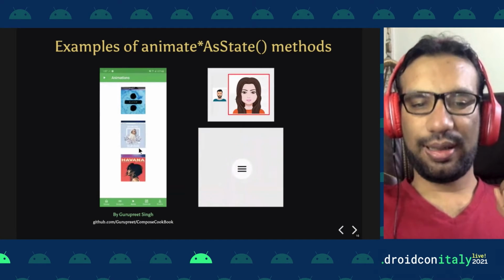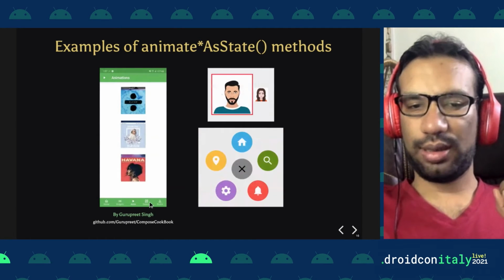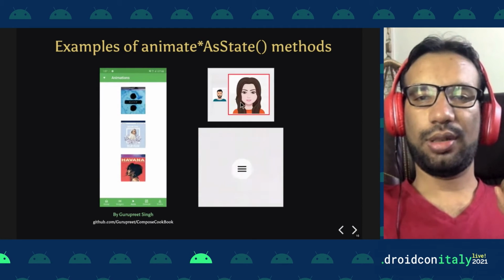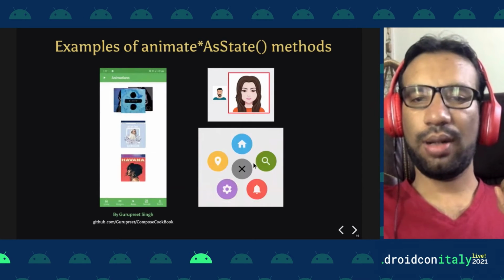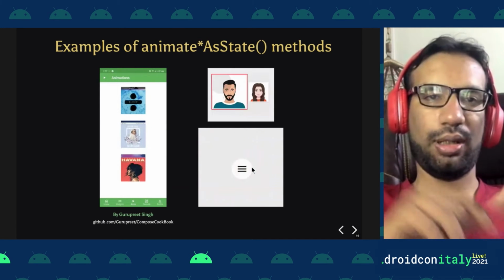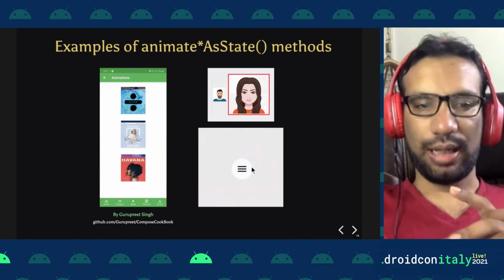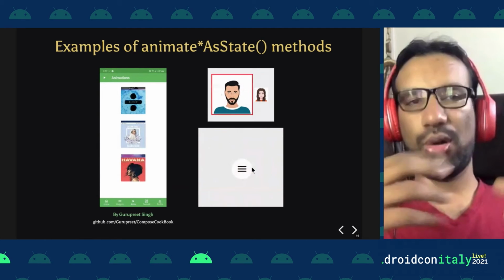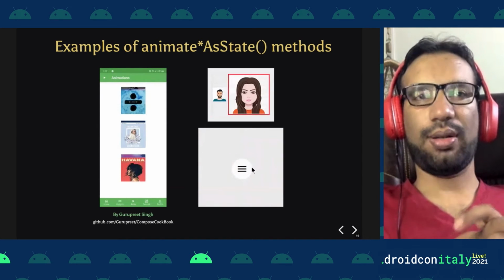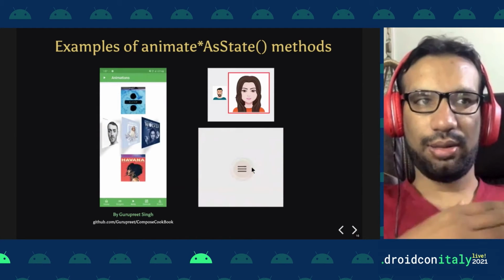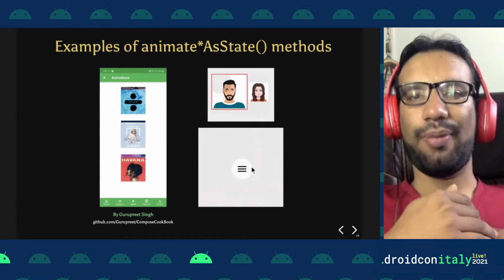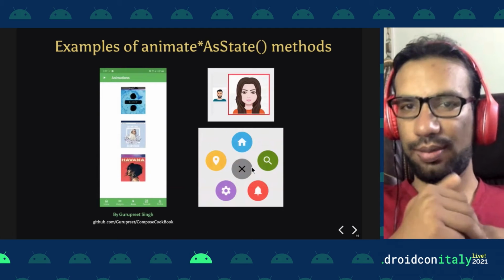So for example, Google has created some demos inside its repository, Jetpack Compose cookbook. This was the previous example we just saw. And then I also created a simple menu which will bring up all the buttons. The idea was that whenever the menu is open, the X and Y of all five composable menu options are changed accordingly using the animate integer as state method.